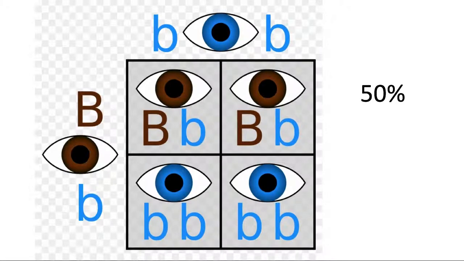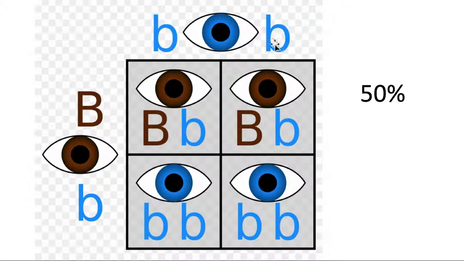On the Punnett square, we're going to write the genotypes of our parents. So on the left-hand side, I'm going to have big B, little b to represent the mother. And on the top, I'm going to have the little b to represent the father. And this is basically what could be in each egg cell, right, if this was a female, and what would be in each sperm if this was a male, right? So each sperm for the male would have a little b in it, and for the mother, she could have eggs with a big B or eggs with a little b after meiosis.